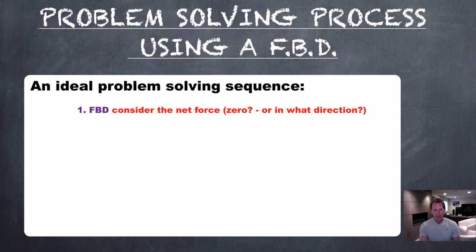So first, we're going to create a free body diagram, and while we're doing it, we're thinking about what the net force is. Is it zero, or is it in a direction that objects are likely to accelerate? That'll inform your intuition, so you might catch forces you'd otherwise miss. Second, you're always going to be adding those forces together, and because they're vectors, we will have a vector equation that will always be the sum of those forces.